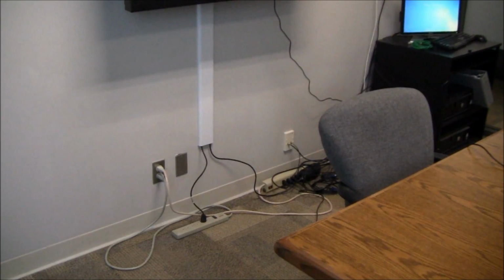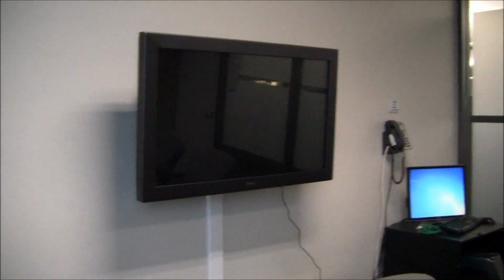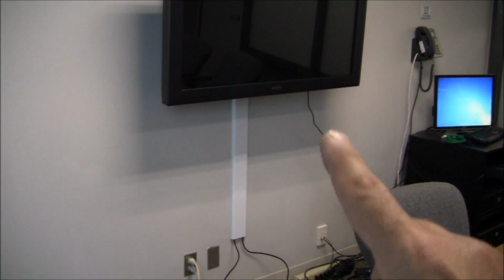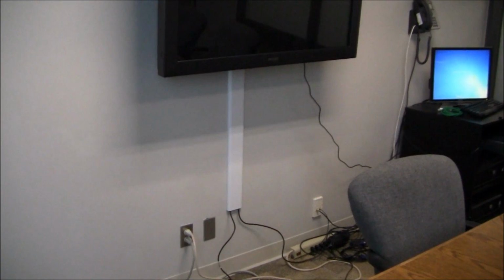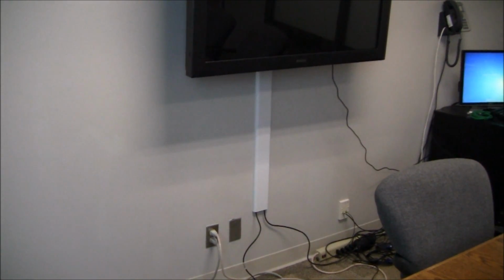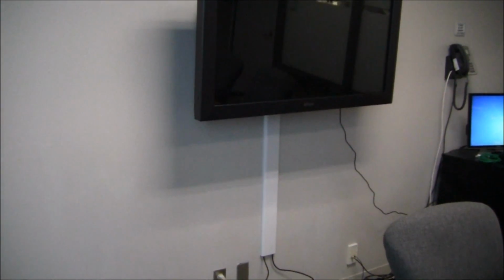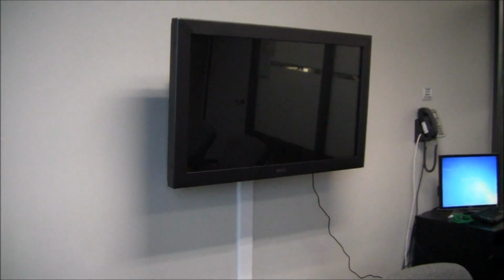All right, we've got the television on the wall, and everything came out really good. The one wire that you see right there, the reason why that wire is not in the chase is because it's a USB wire and it wasn't long enough to go from the computer to where it's at up the chase and be connected in. So they have to order a longer USB cable if they want it to be in the chase. I've got the VGA cable and the power going through the chase. And that's it. So that's your completed installation, and thank you.